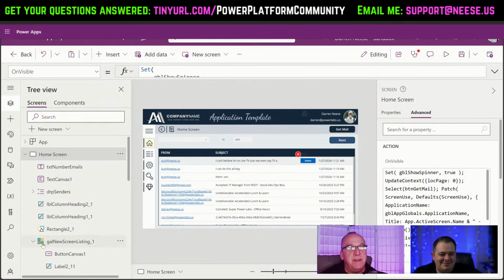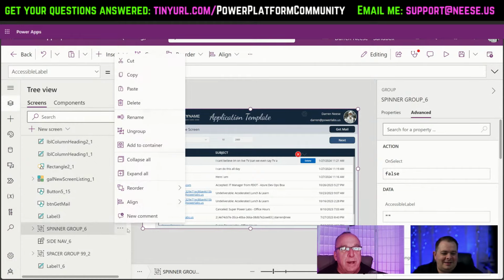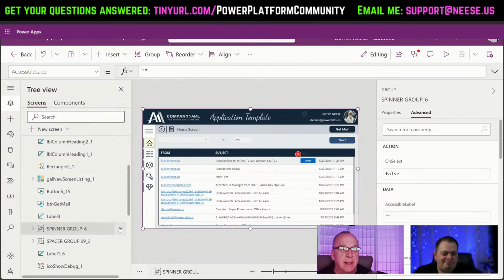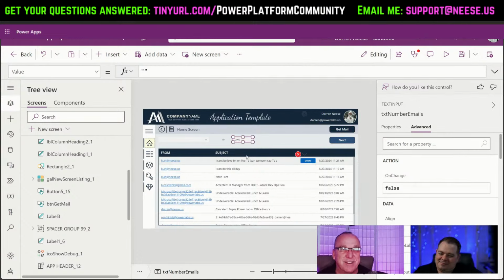Because here's the thing: there's just no way to create something so that you don't have to do it twice in Power Apps. So that button is a way to do that. So basically a procedure call. You make that button name a procedure call and select that procedure. That's pretty smooth.